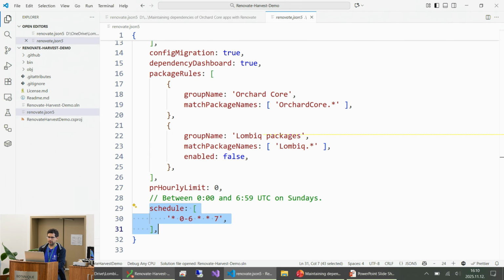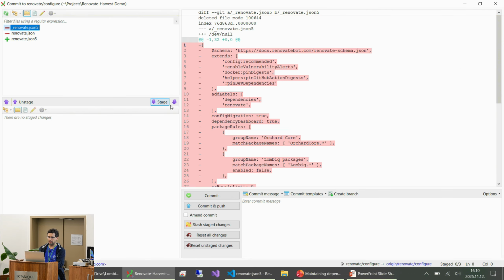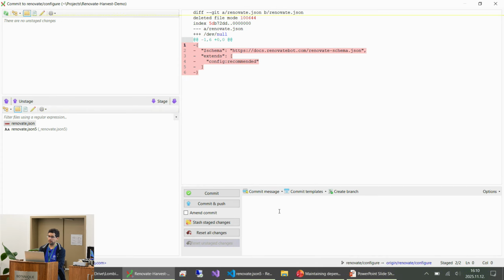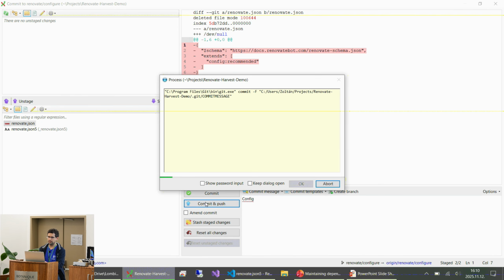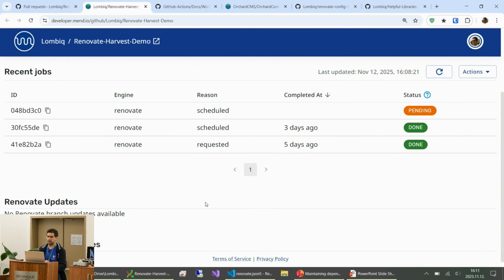So with this config file now in place, I will commit this and see what Renovate will tell us under the pull request. After I commit it, Renovate will pick up this change quite quickly, as usual in a couple of seconds.